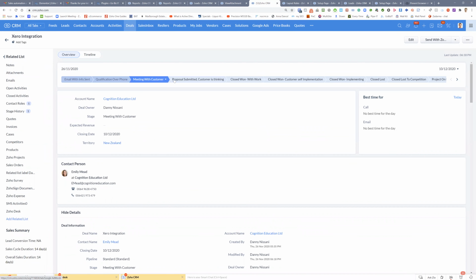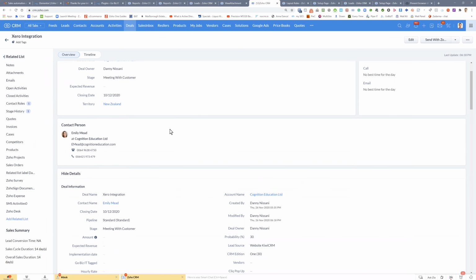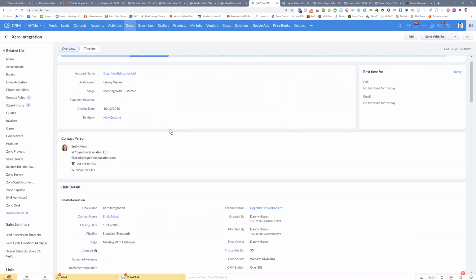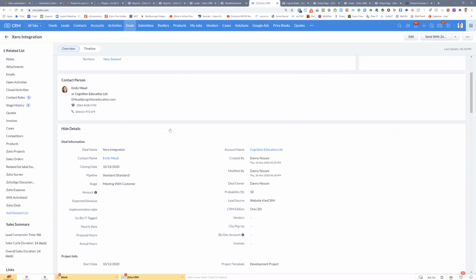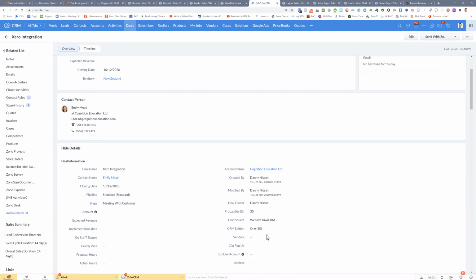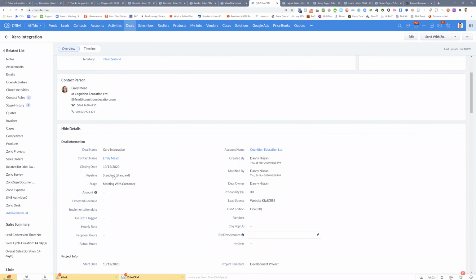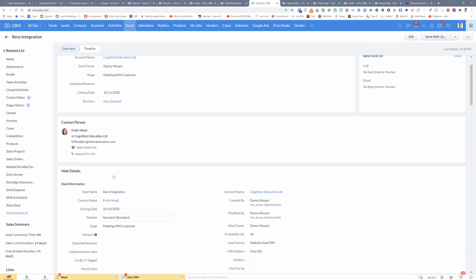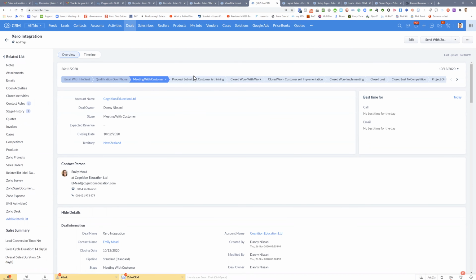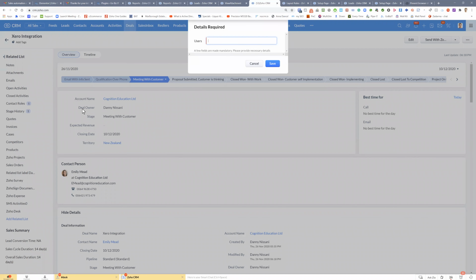Okay, you can see here, I want to actually show two things. First of all, this is a deal. Sometimes it's called an opportunity. So you can see here, we have a field that is called number of users, but let's say we hadn't met the person yet. So now I'm changing the stage of this offer to something new. And as I make this change, oh, suddenly it asks me for the number of users. So obviously you need to activate this. It's just an example. The user field doesn't even appear on the screen.